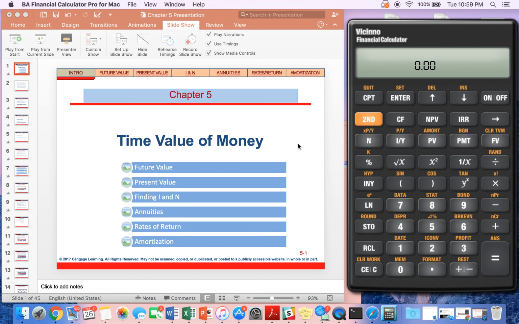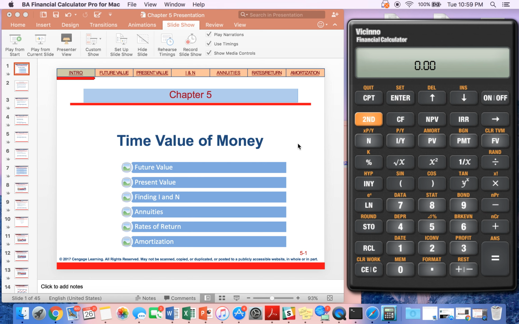So let's go ahead and dive into time value of money. Your book really explains time value of money, and I think sometimes it's easier said a different way, so I like to do this lecture for you to really break it down, because time value of money really is a very simple thing. So we're going to talk about a few different things here today.